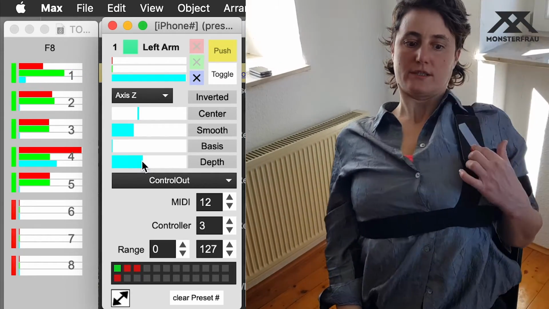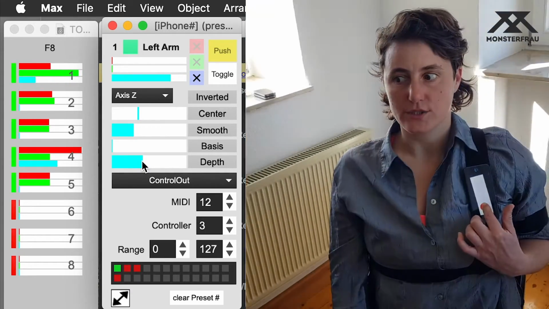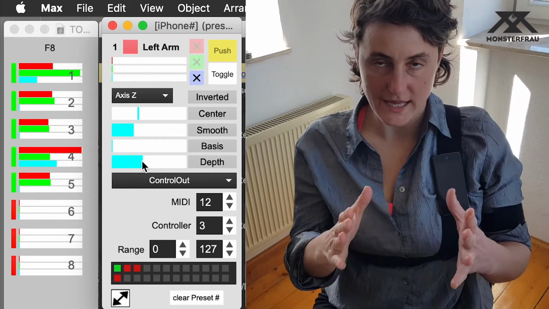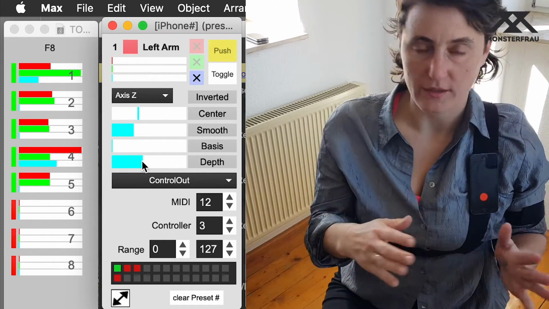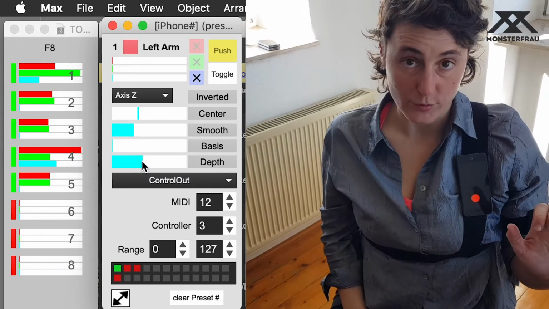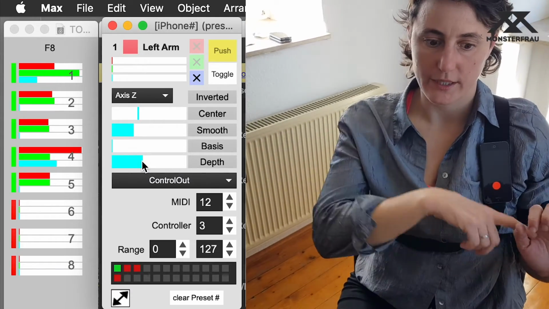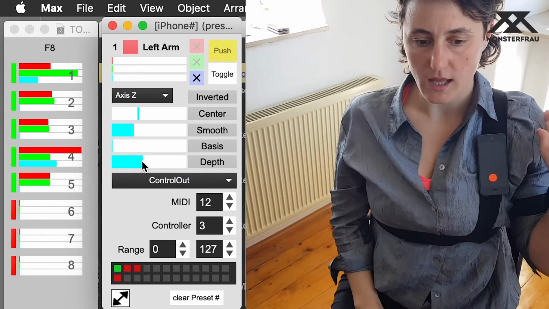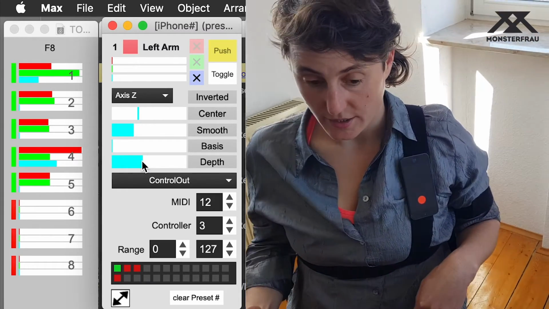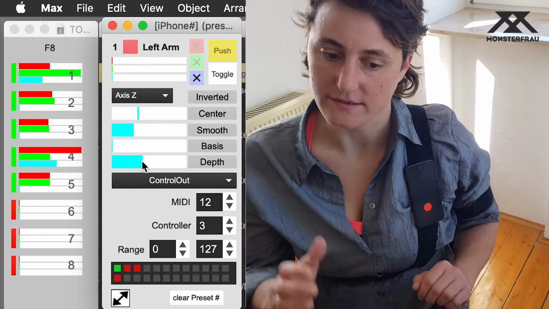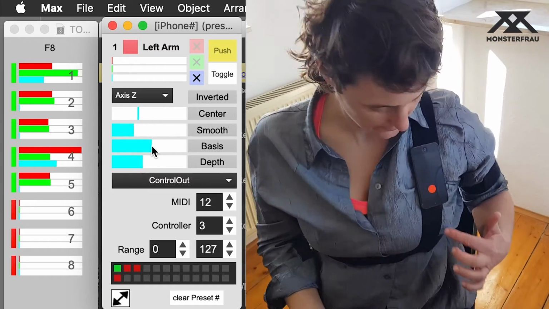In case I want to use an effect which works on one potentiometer in one direction, like a filter, where the middle would be neutral, when I go up I would have the high pass, and when I go down I would have the low pass. In that case it might be interesting to use the basis.